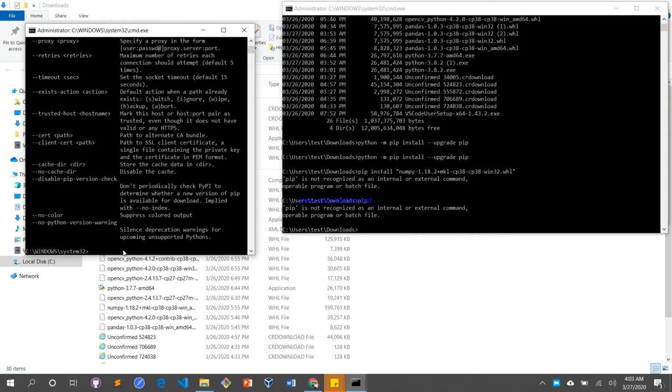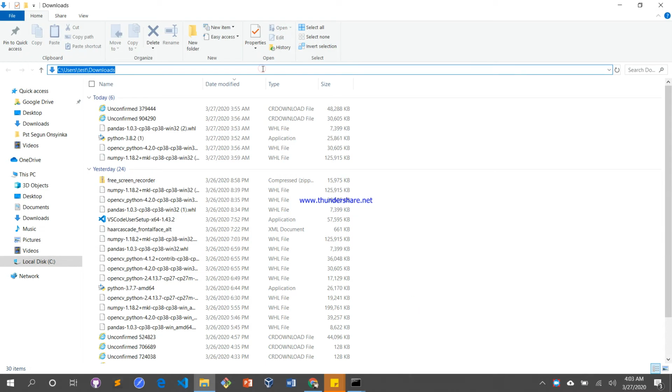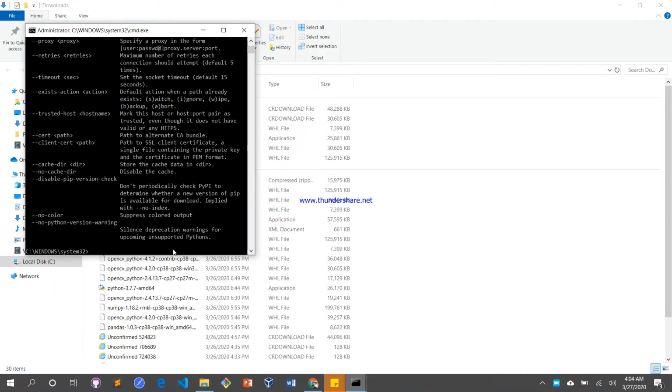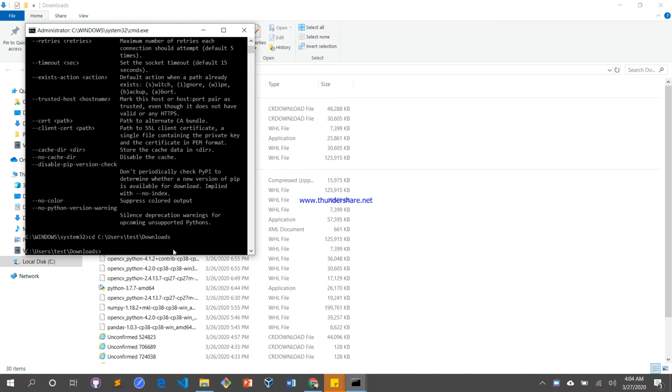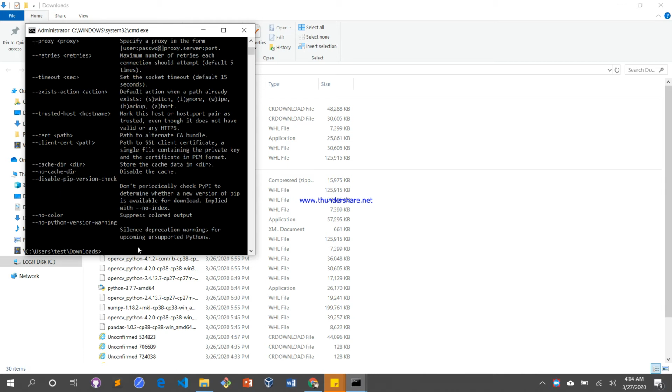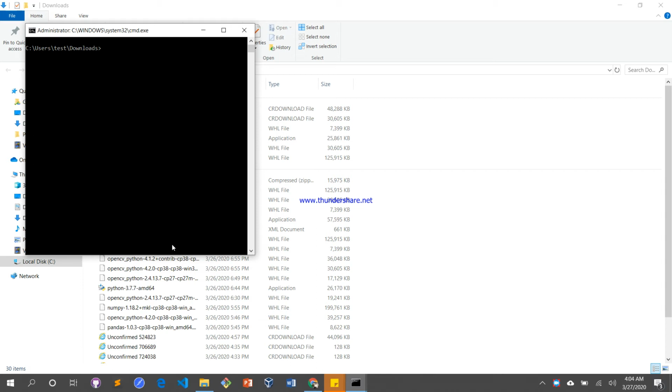So you're going to say, we have to start again. Ctrl C, then CD, change directory to that part, download. And when you get to this download part, pip, alright, so it's working now, pip is working now. So to install them, we can clear everything here to avoid any confusion.